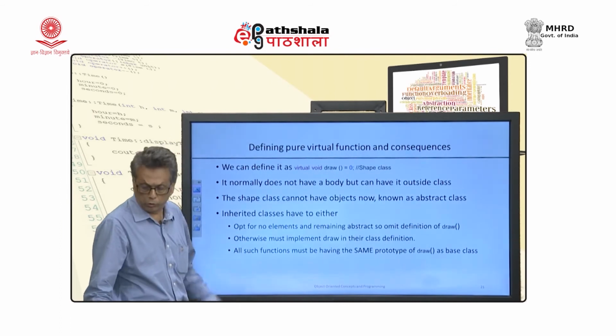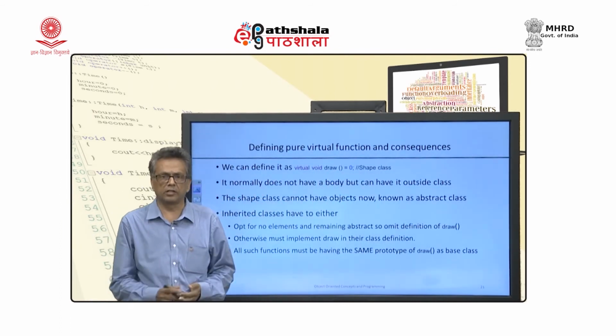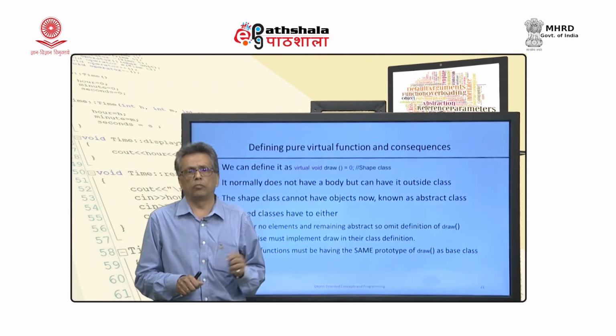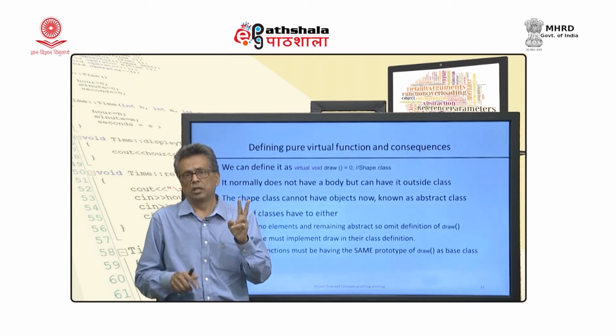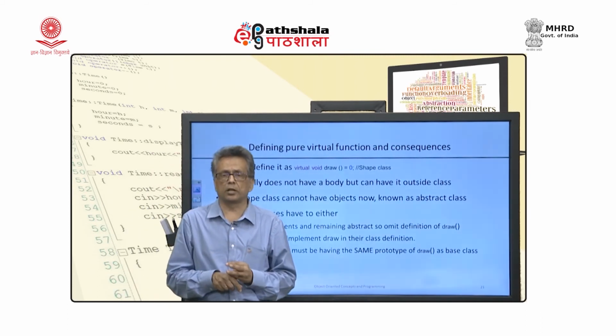Okay. How will you use this? But anyway, what is the difference? Let us first of all understand what the difference is. When you define a pure virtual class, there are two things. First, the class will not have any objects, and such a class is known as an abstract class.